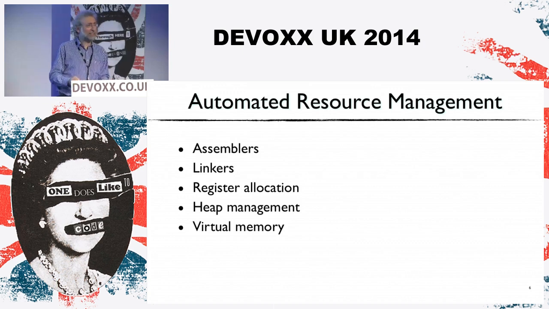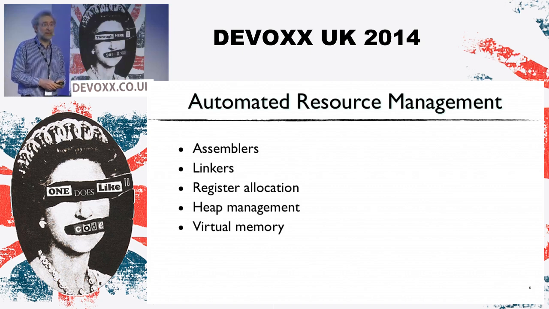Hey, we really like writing in assembler. It gets us close to the metal. And there is stuff that you've got to give up for each one of these things. So if you start using a linking loader, it takes a huge amount of grunt work off your hands, because it means that you can have separate compilation, and your code can be linked at runtime, well, at load time. But you have now to give up the feature that you got very fond of taking advantage of absolute addresses in memory.